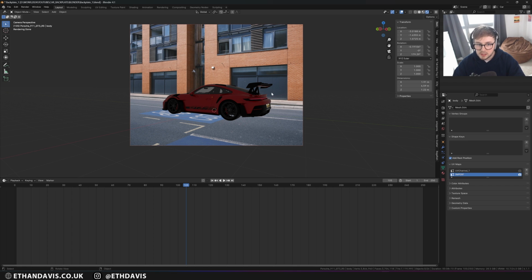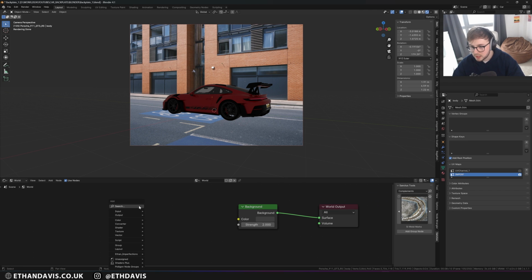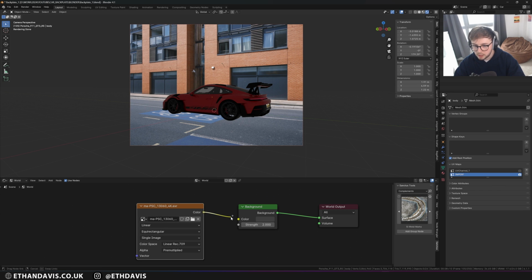So now we need to import our HDRI that we're going to use to light the scene. So I'm going to go Shader Editor, Shift A, Environment Texture, and then open the one that I'm going to be using. And I'm just going to put that into the background and then just brighten it ever so slightly. And already we can see it's looking like it's going to fit into the scene a lot better.